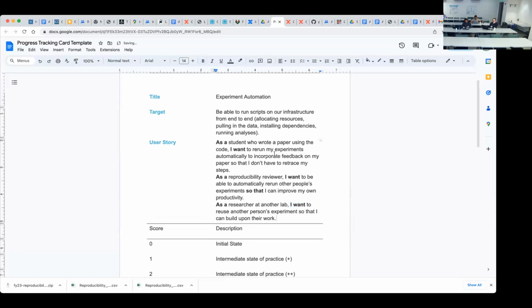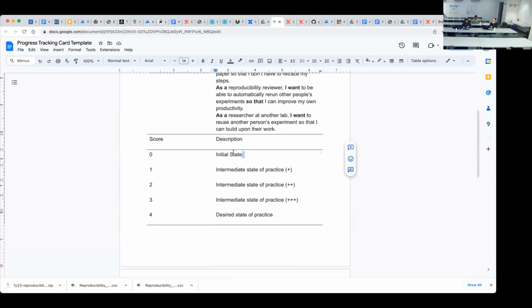Okay, how's that sound? Sounds good to everyone so far? Okay, so you may have a project in mind. What's a good start? What's the starting state here? Let's speak hypothetically. Let's imagine we're this project, and also this experiment automation. Shell script. Yeah. Okay, we have a monolithic shell script.